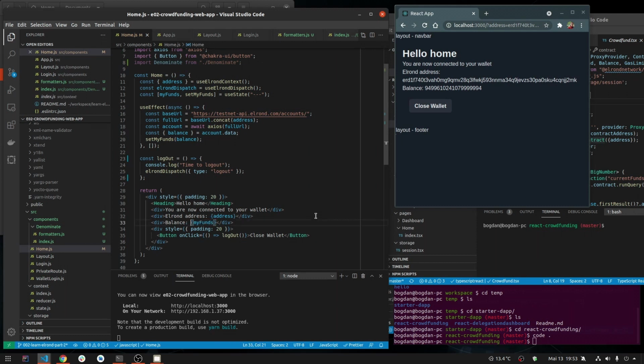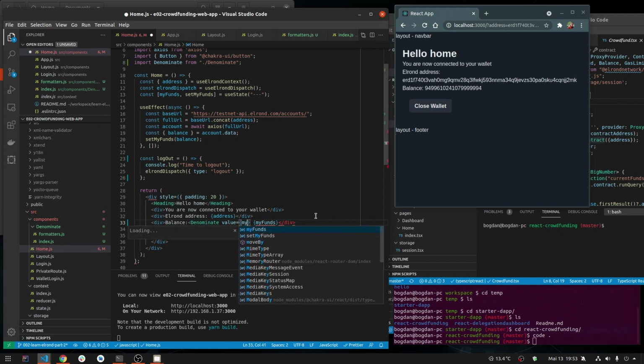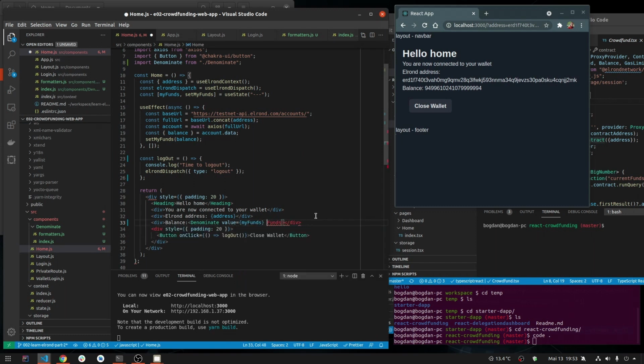What we pass, Denominate, that value equals my funds, probably like that. And I need to close. What is this? Yeah, there you go.